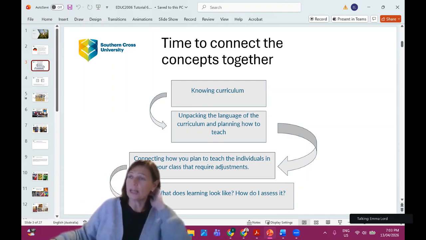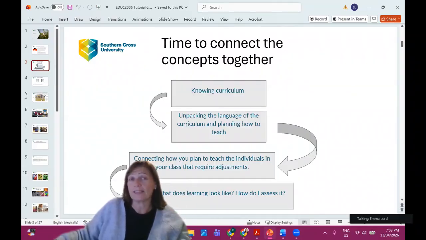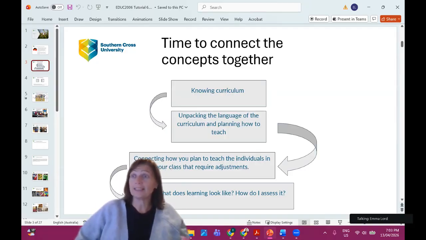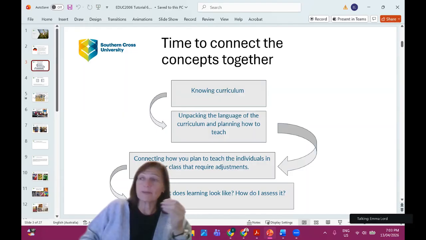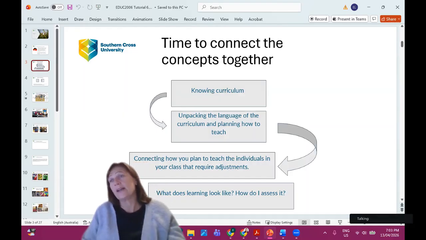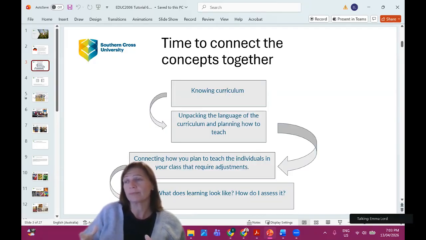We're also going to look a little bit at the design process, which links in very well with technologies, because not just curriculum design, but the design thinking skills, which are outcomes for 7 to 10. We're going to match those in. The whole intention of today really is for you to make connections between what we've been looking at in the syllabus, the curriculum, and how you're going to get that into your assignment too.